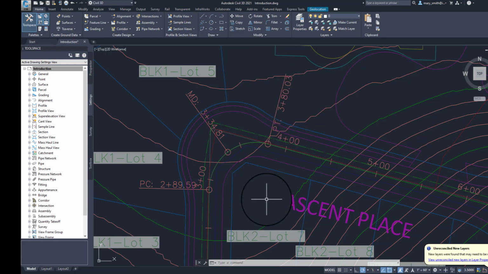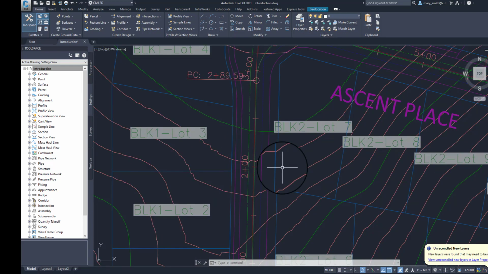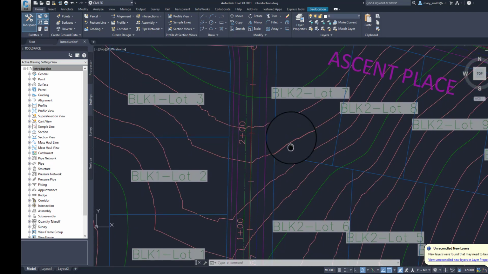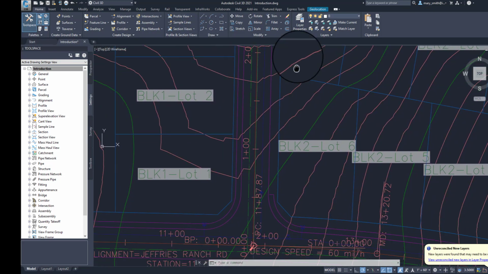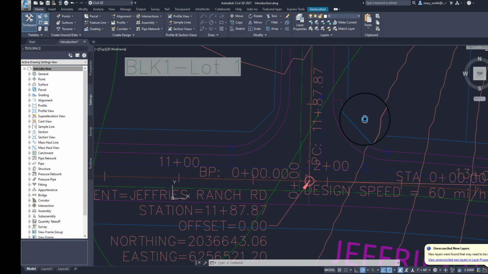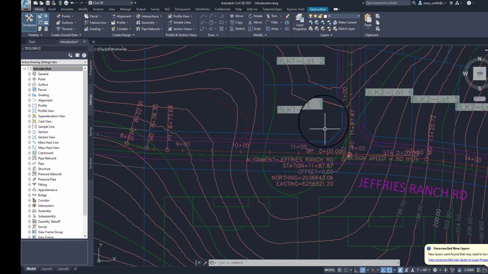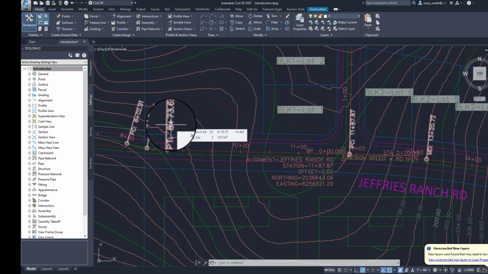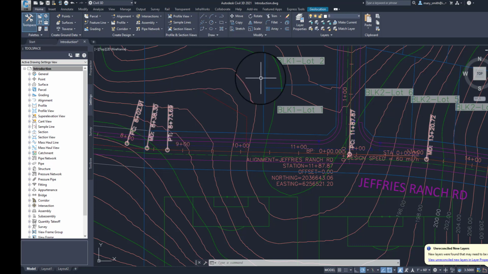Once we've done that, we're going to pan to where Ascent Place intersects Jeffries Ranch Road. So here is that intersection. We have a station point here, and what we're going to do is select the Jeffries Ranch Road alignment and add a station point offset fixed point label.